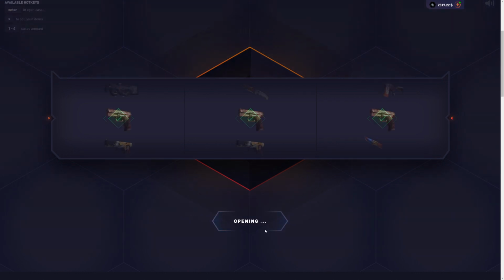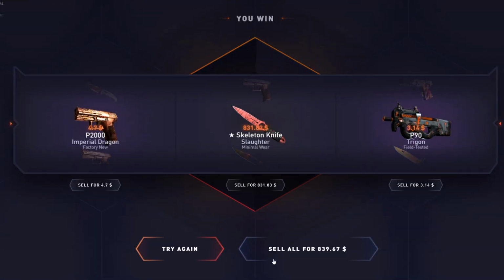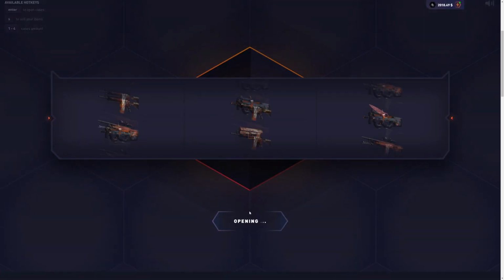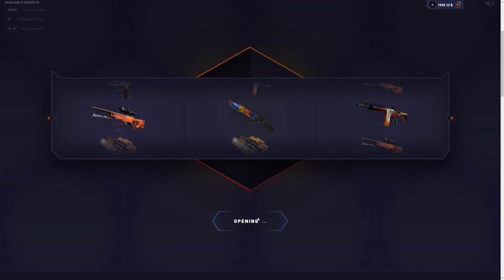Here we go. Let's see some profit. Come on, first case. Yeah, that's $800. I knew it, dude. I knew that was good when I saw that. Let's go. That's an awesome first spin. I swear to God, I'm in love with this case. Let's keep on opening and get some more good items.